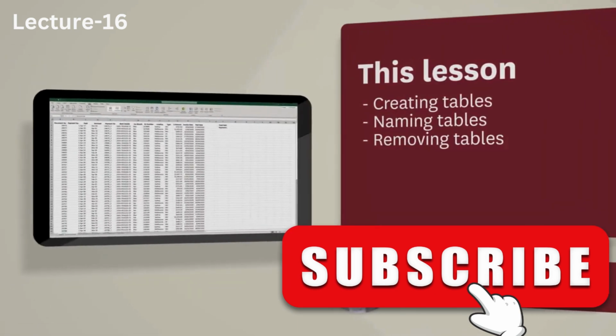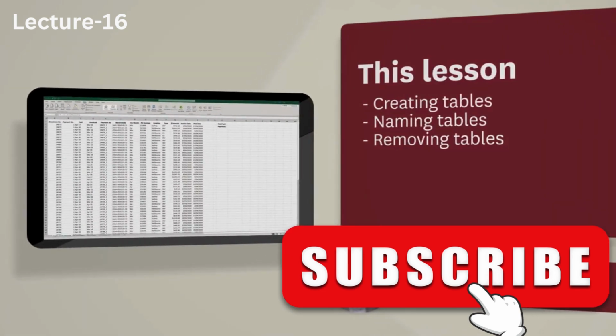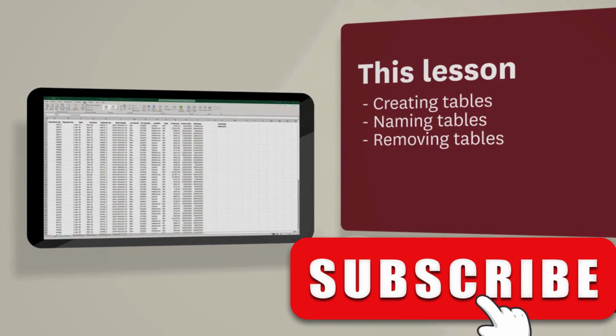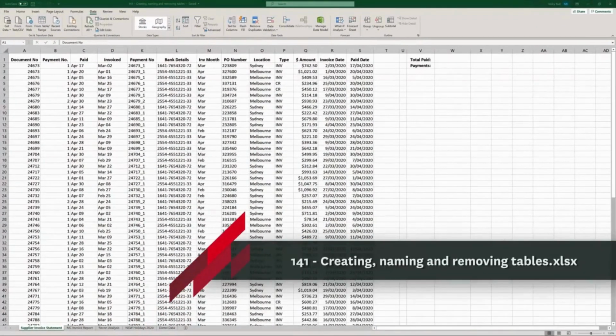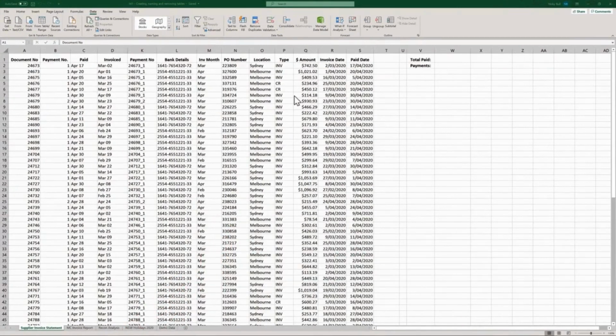In this video, we get to look at how we can create and name tables in Excel from the discussion video. We talked about how tables were a really powerful automation tool. So what do we mean by that? Well, we've just spent quite a lot of time helping Zara to create a lot of calculations and named ranges to make it easier to work with this data.